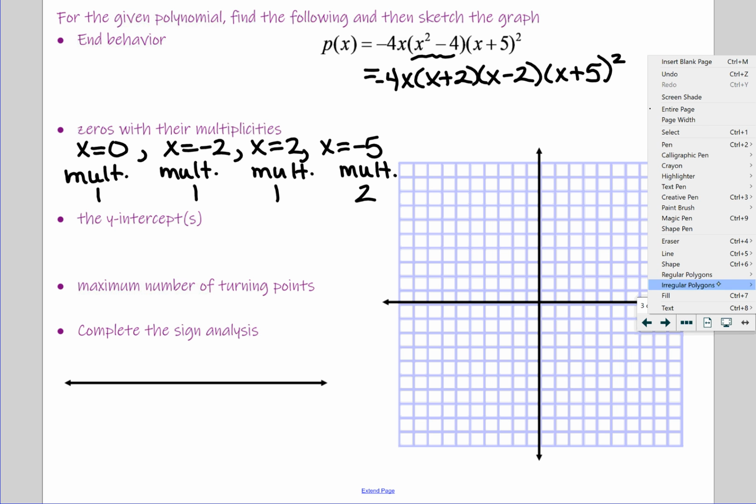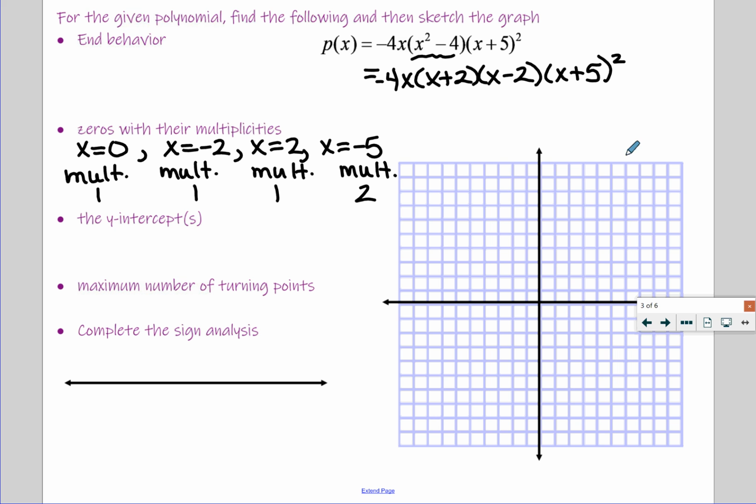All right, next we're going to name end behavior. To find the end behavior, you need two pieces of information. You need to know if your degree is even or odd. And usually we can look at a function if it's not factored and name the degree just by finding the highest power. But because this guy is factored already, you're going to have to count up your x's in your factors. So I have one x out front, an x in x plus 2, an x in x minus 2. So I've got 3 there, plus another 2 x's on my x plus 5 squared. So there's a total of 5 x's, 5 linear factors, which gives me a degree of 5. Also, your leading coefficient, you can see out front here, is -4.